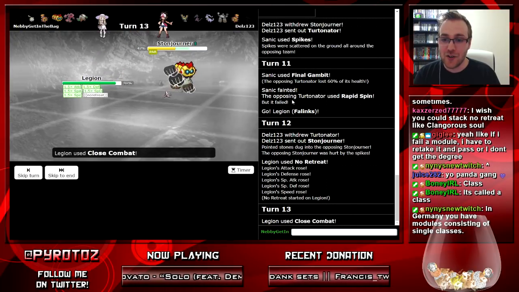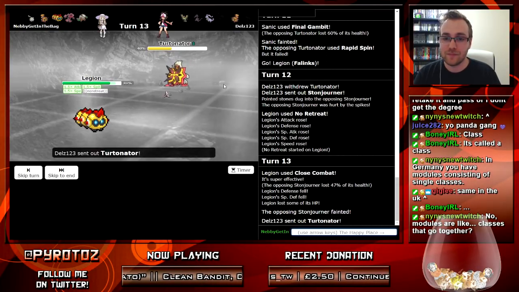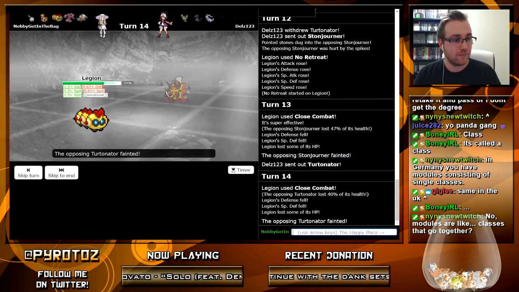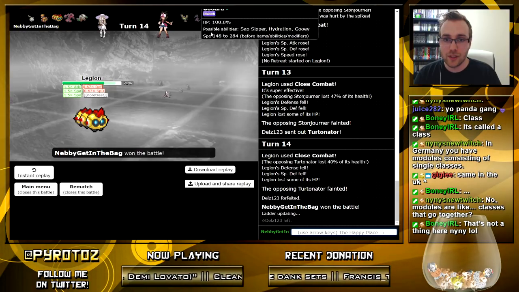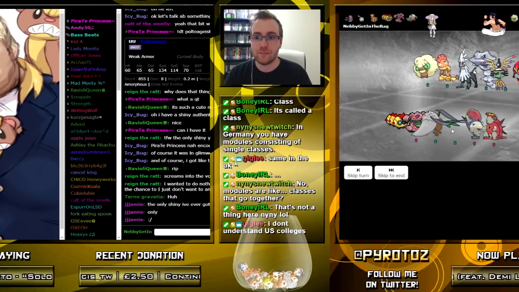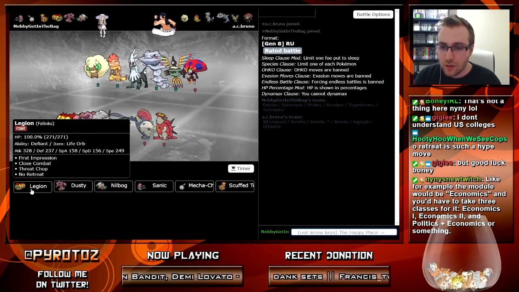It's time. Turtonator. Go. Yep, Choice Scarf probably. Throat Chop. I think we're good. Very nice. More Sigilyph. Gotta be very careful of Whimsicott, because I did not give this Poison Jab or Iron Head.